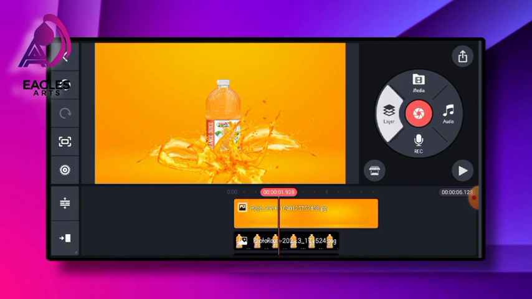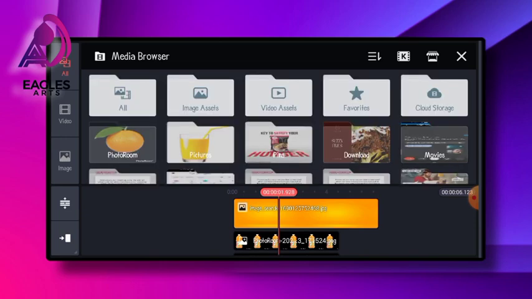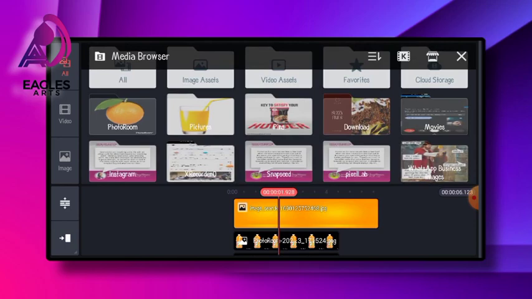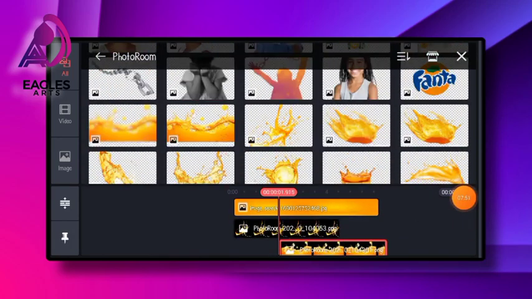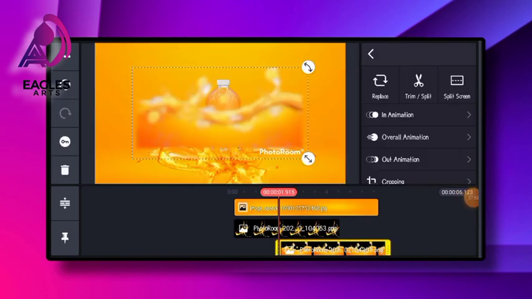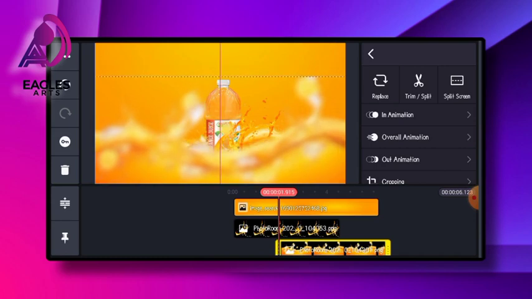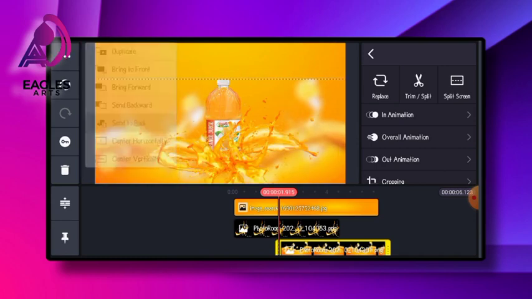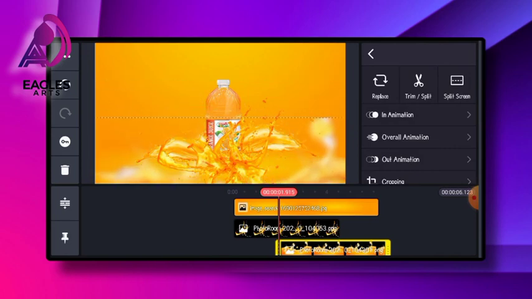Okay, so now I'm just going to bring in a background, a juice background. Okay, still a splash, but I also want this one to be a stable background, so I'll still come to my images. So this is the background I brought in. Okay, I just want it to save as a background, so I'm just going to move this thing to back. Okay, so that will just save as a background, but somehow I don't like it.